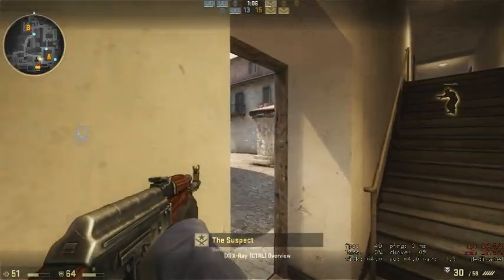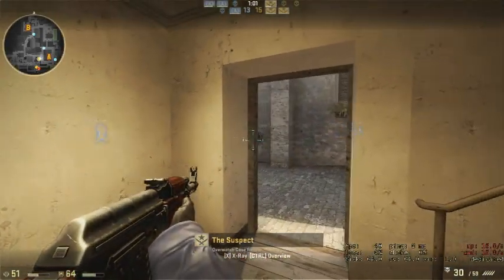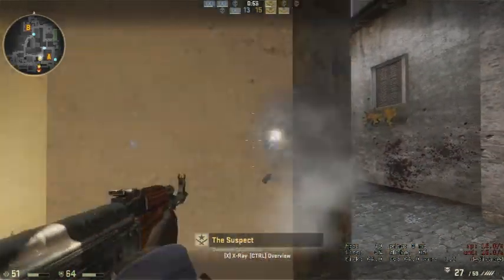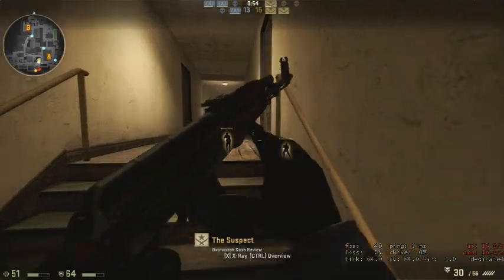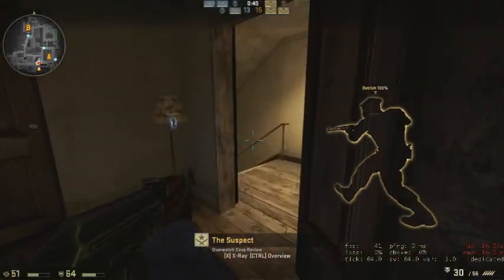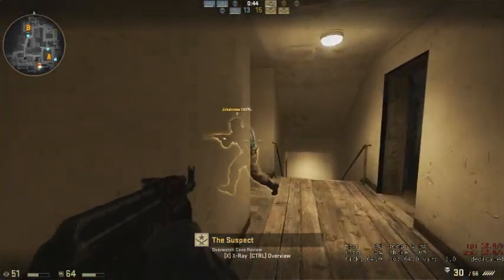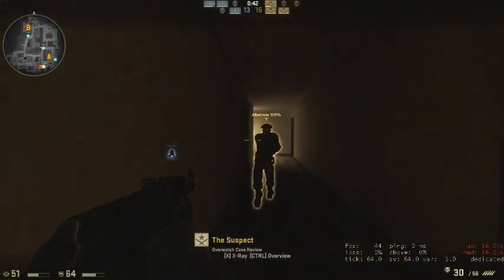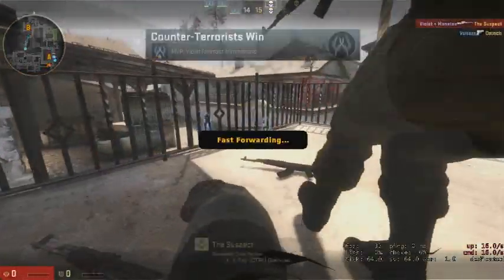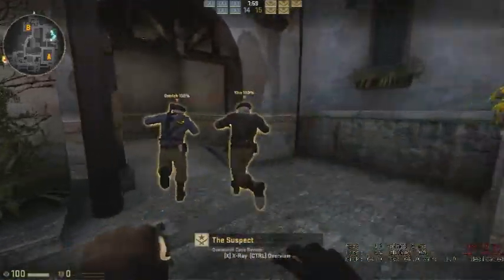Now this is a clever little play. Hacker or not, he steps out and makes a noise. Tries to bait out the AWP on the arch side. Yeah, they just get picked off. That's not such a clever tactic, just running out one by one.